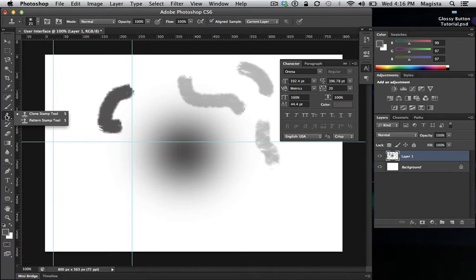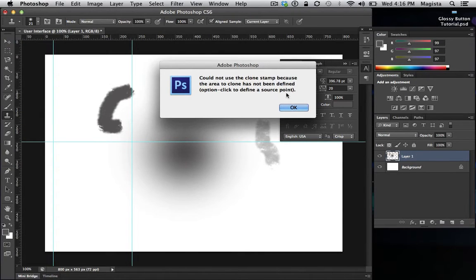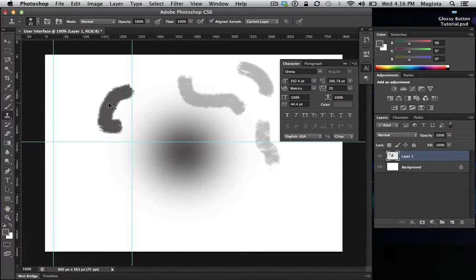Can we go down to the clone stamp tool? This you can use to patch your image also if you have a section where you want to clone. For example, if you hold down the option key on a Mac, you click and it'll draw that. See the little cross up there? It's copying from that section there, and that's how that is used. You can also go to pattern, but I really don't mess with that one.